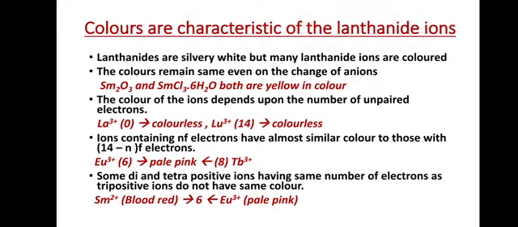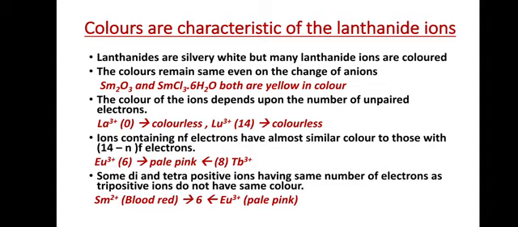Lanthanides are silvery white, but many lanthanide ions are colored both in the solid state and in the aqueous solution. The colors remain the same even on the change of the anions. You can consider the example shown on the screen. If you are taking samarium oxide, Sm2O3, and samarium chloride, both are yellow in color.